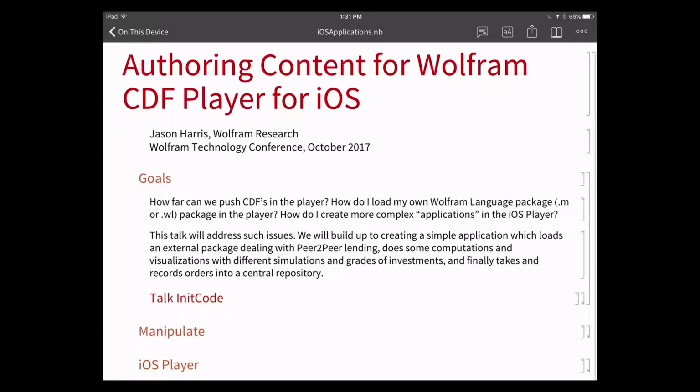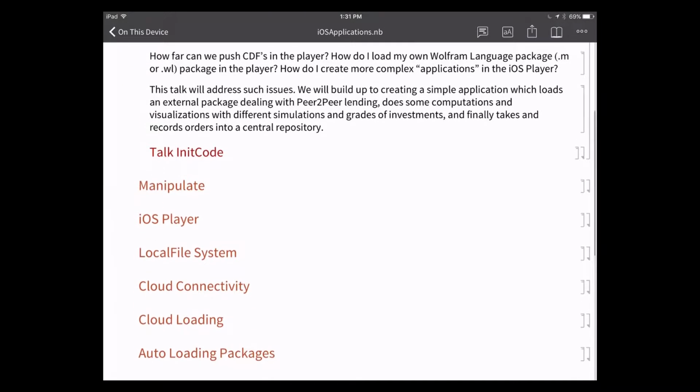During this talk, I'm going to use one of the examples. I'm going to build up to this example in peer-to-peer lending. So the talk is somewhat schizophrenic. It's somewhat split. I've been interested in peer-to-peer lending myself. I've actually spent some of my hard-earned cash on peer-to-peer lending. And so I've written some simulations of this, and I've got a package. And we want to build up some of the tools we need to be able to actually visualize some stuff to do with peer-to-peer lending on the iPad.